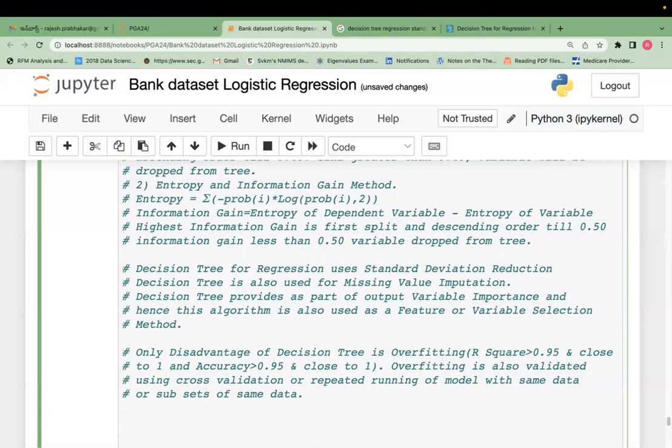A smooth line, if it is there, it's a proper model. If you have lots of ups and downs in your accuracy or R squares, that means the model is overfitting. In the trained model, you got 0.90. On testing, you got it down to 0.68. That's a huge difference, right? So that problem, we call it the overfitting problem. This overfitting problem is the biggest problem and the only problem that decision tree has.